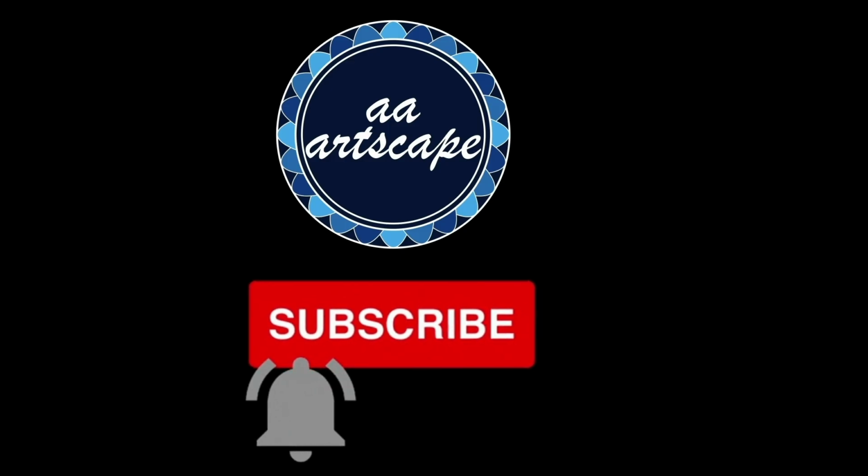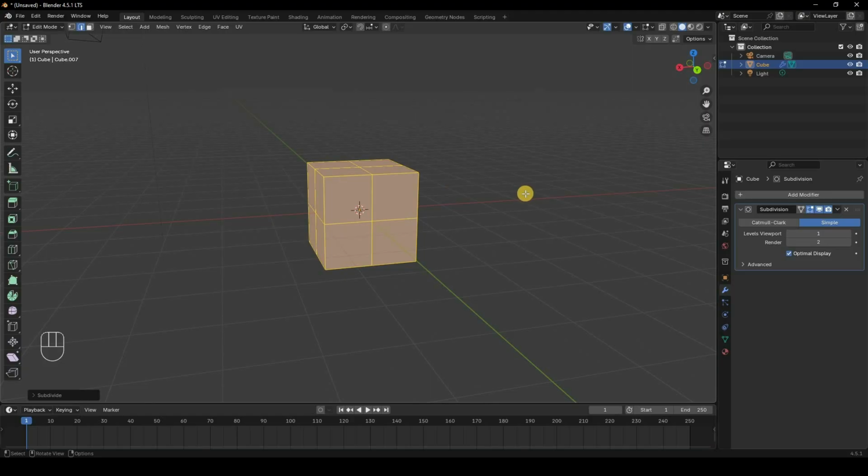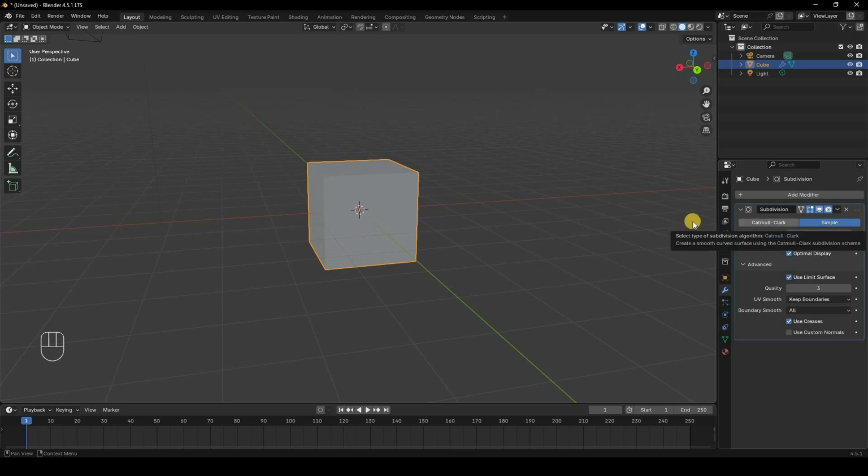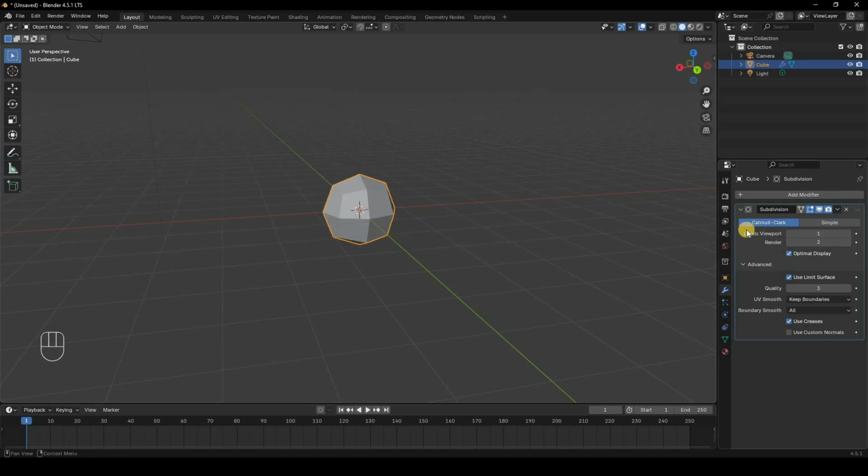Changing the shape of the object, that's what the simple one does. It actually does nothing else, and typically the simple option is never used. You just go into edit mode and do what I did right now. The advanced option is again pretty much useless, except for this crease one, which you won't even be using with the simple one. You're going to go into Catmull-Clark. Now with the Catmull-Clark, English isn't my first language, so it is what it is.